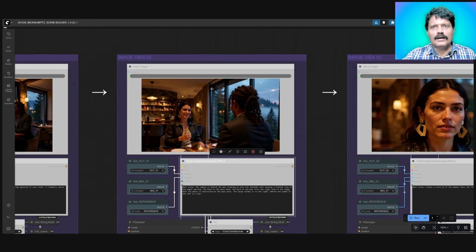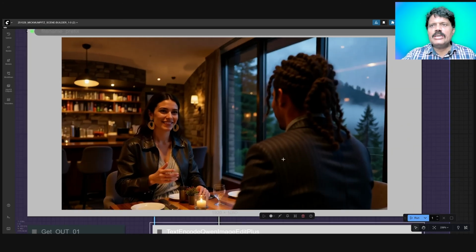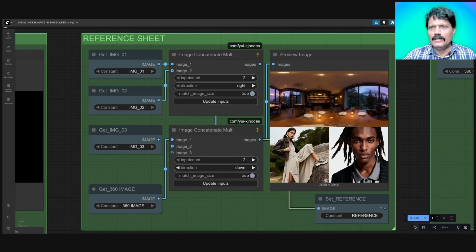And this worked really well. You can see it put the window to the right and the bar in the background. This reference sheet also helps to keep the characters more consistent because you are constantly reminding Qwen image edit what they should look like.